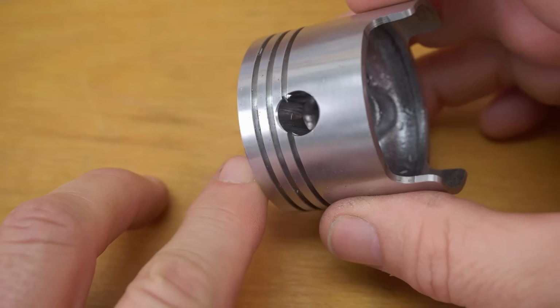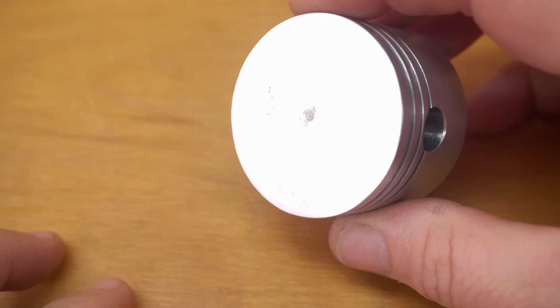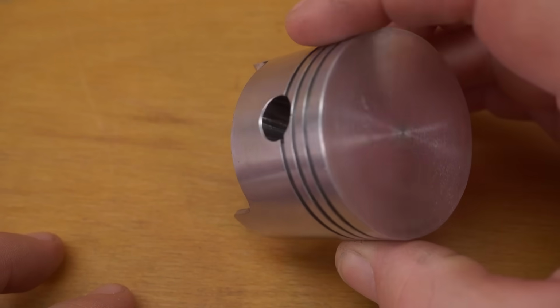But all in all, I'm pretty happy with the pistons that I've manufactured. They're not perfect, but they're good enough to move on with the rest of this project. And I'm really looking forward to that.